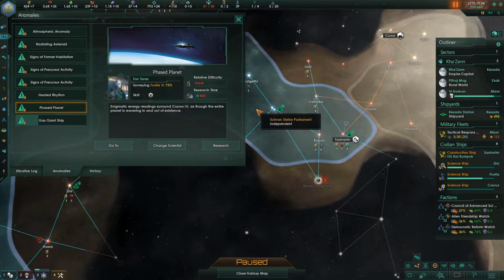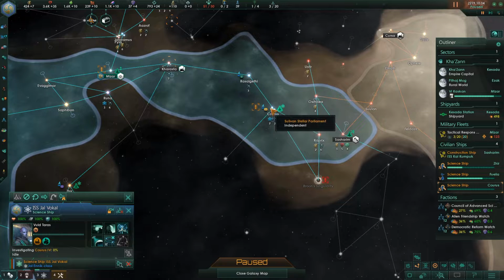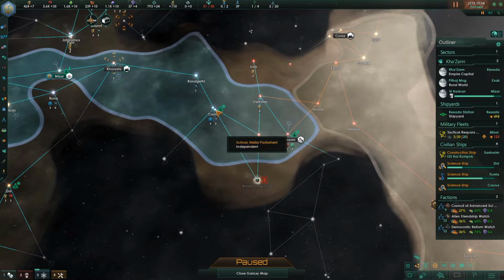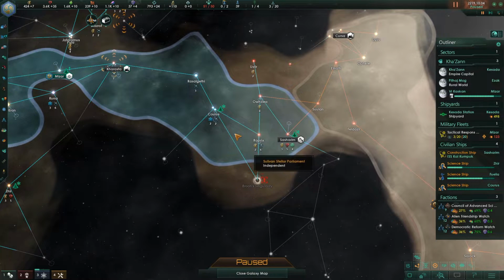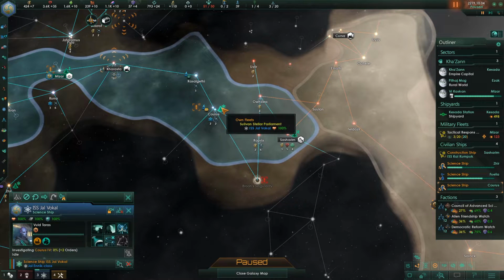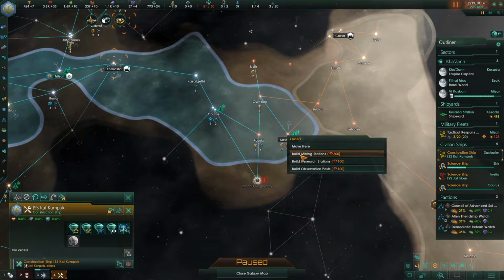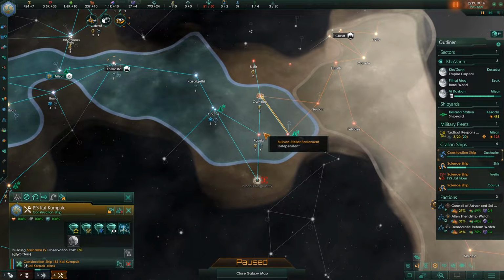There's a level 10 anomaly. Oh, the phased planet. Okay. You know what? Let's work on it. And then I'll get you to go back to what you were doing. There we go. System survey concluded. Alright, and as for you, let's get all our researchy stuff going.